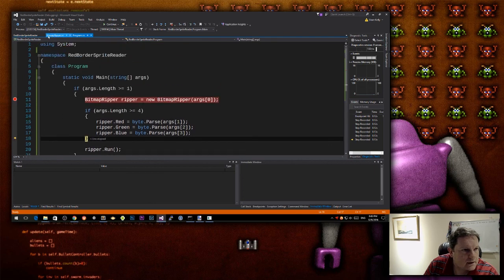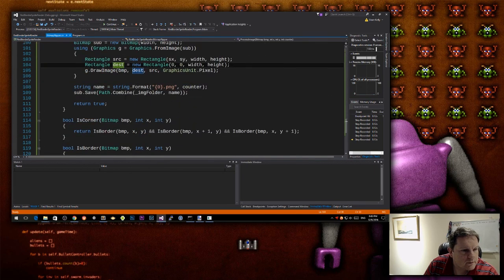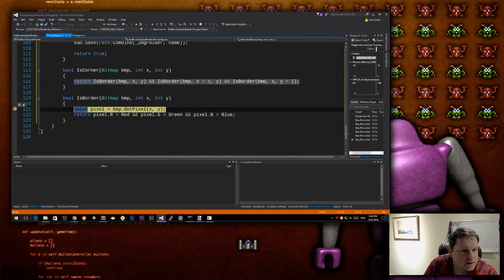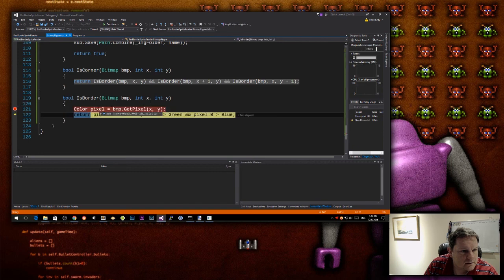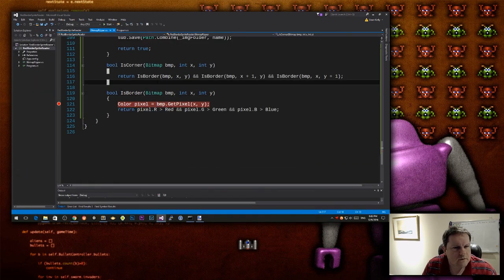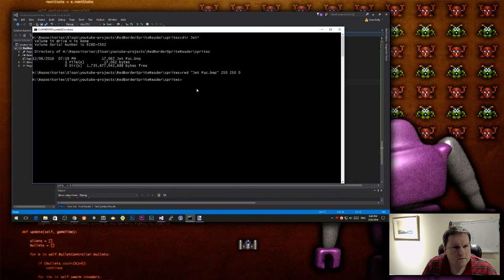And then inside our bitmap ripper class, I want to check to see what the pixel is. So 252, because I put in 252. Maybe it'll work if I just do 240.